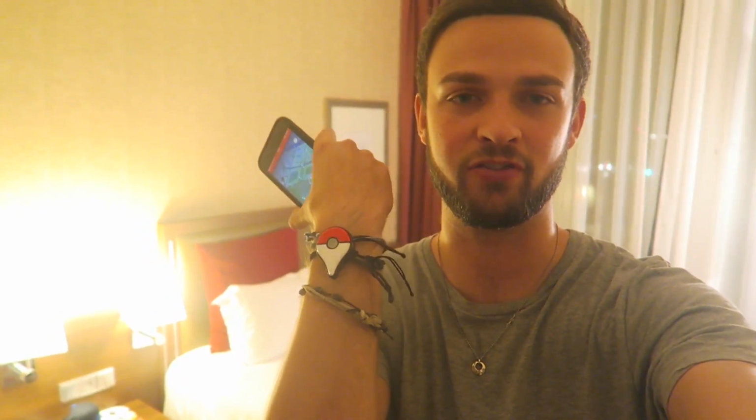So guys, I've got a little story to tell you. The little Pokemon Plus Go here has an additional light color that I didn't know about. So blue for Pokestops, red for anything being failed, being out of a range of a Pokestop or not catching a Pokemon, and green obviously for Pokemon nearby that you've already caught. Now I didn't know this thing flashes yellow when there's a Pokemon nearby and it's locked onto, but you have not caught. Now getting to this hotel was kind of stressful.